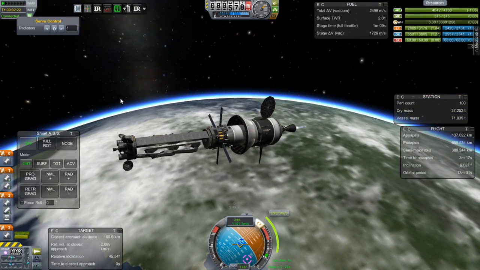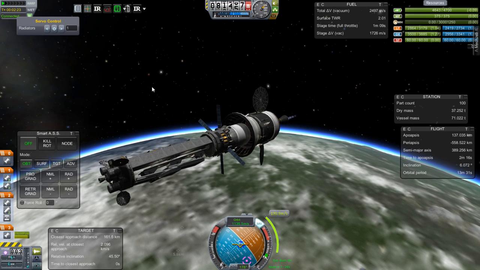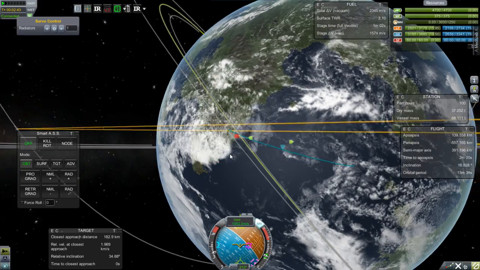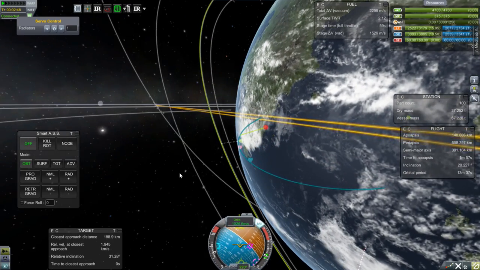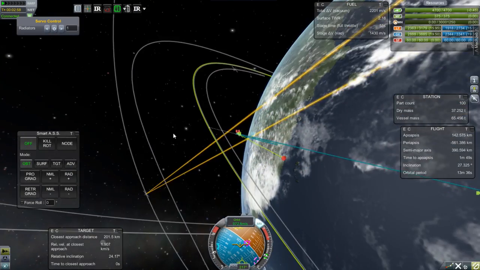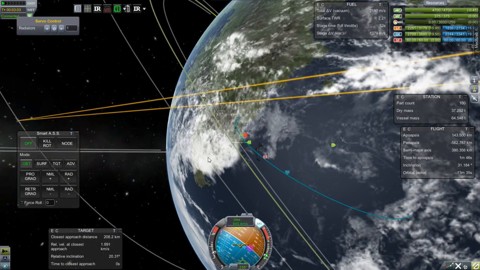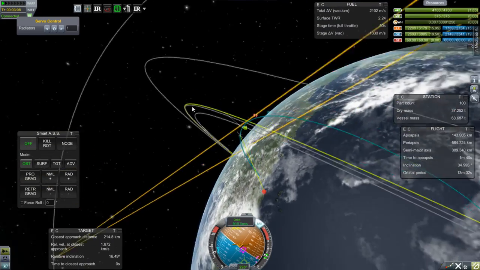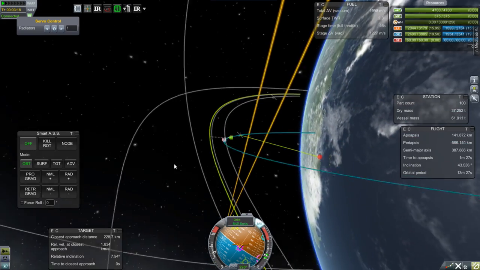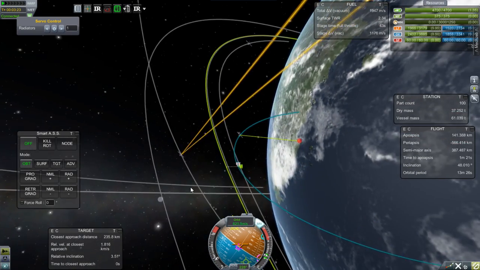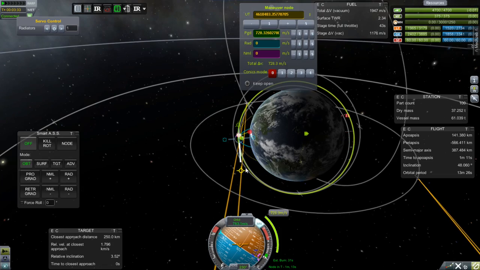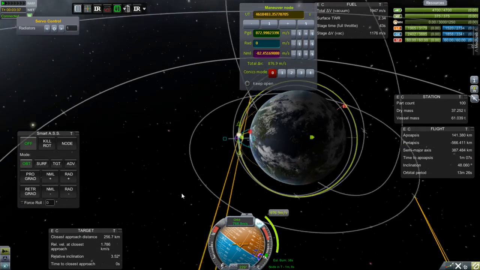At this point, I knew that I was going the wrong way. I know an inclination change is kind of expensive depending upon how fast you're going, and this wasn't planned for, obviously. So I figure I'll just do everything I can to try and minimize the amount of fuel. I'm going to slowly push it over, try and get my apoapsis, my close approach, and my ascending node all crossing at exactly the same point at the same time. And if I can do that, then I think I can circularize with the orbit, combine some maneuvers together, conserve fuel, and still make it there okay.